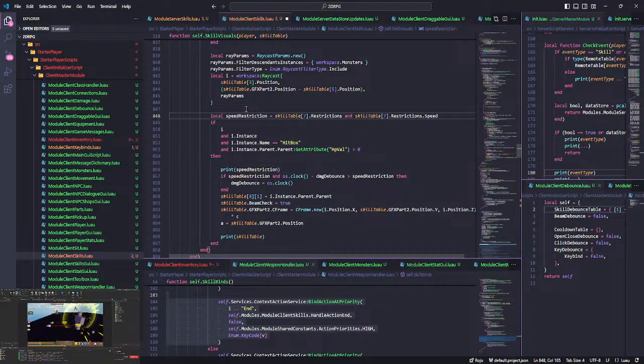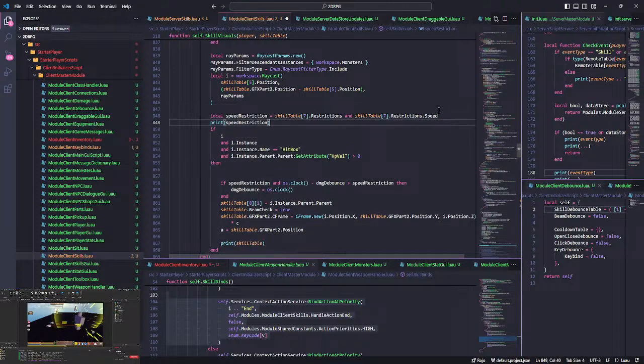Probably do this up here. Can print the speed restriction up here too.